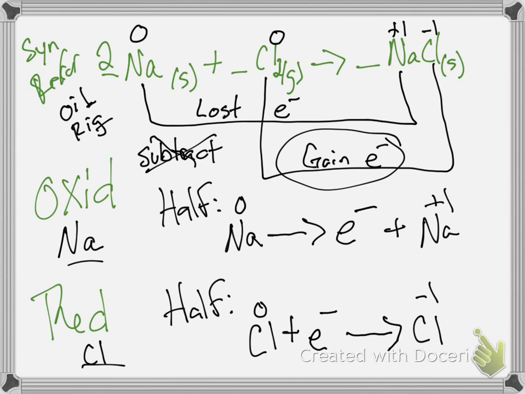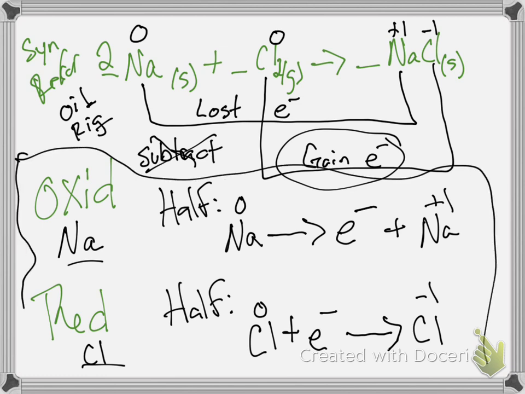So once again, for oxidation, we've got to manipulate it a little bit so we don't have to put that subtraction sign in. And this half reaction, that was step 6, right? Your half reactions. Okay? Now, just so you know, this part of your steps, you'll have one on your quiz, you'll have one on your test.